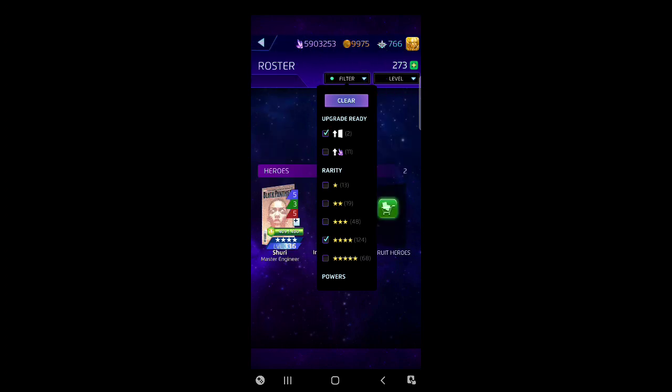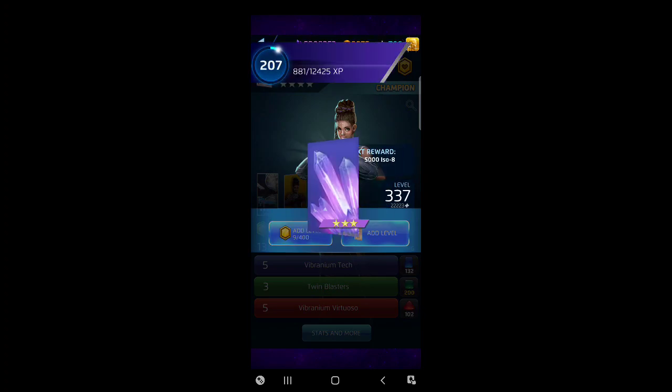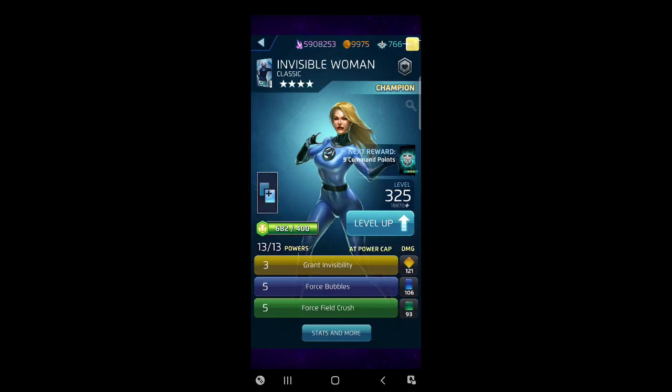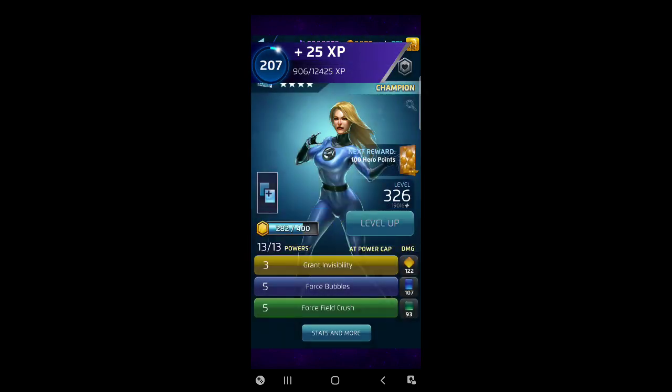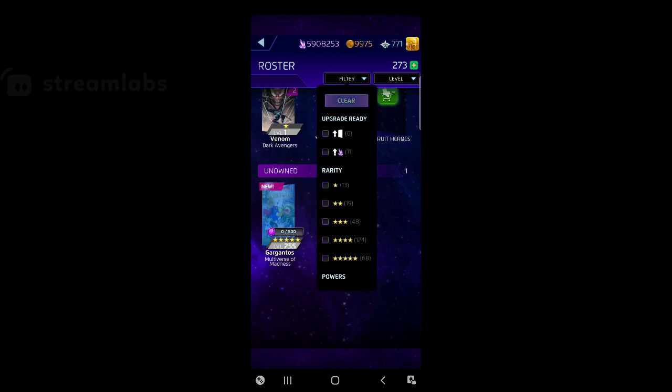So what do we got shards-wise? Shuri, what you giving me? Some ISO. So close to more shards for Okoye. And Invisible Woman. Thank you, MPQ. Happy Mother's Day to you and yours as well. I'll take the command points. We're looking at a 771 hoard of command points right now. Not bad at all.